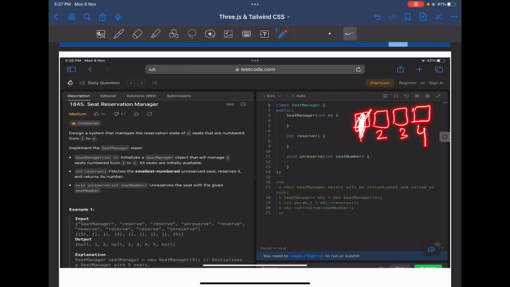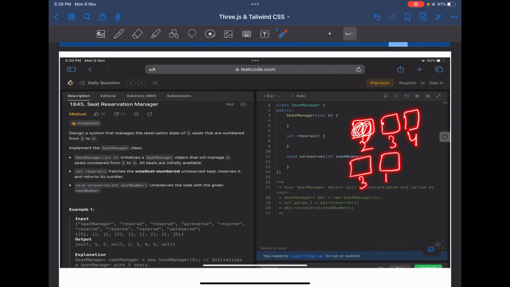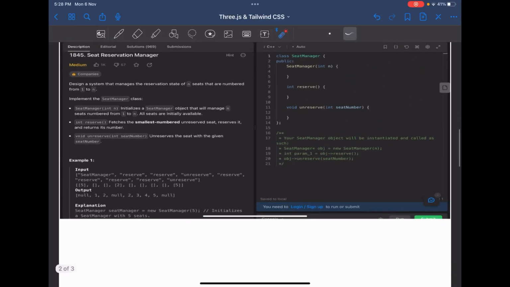So I reserved 1, and now I'm left with 2, 3 and 4. Then I reserved another one, so 2 is also reserved, and I'm left with 3 and 4. At any moment, the passenger at seat 2 or 1 is gone and I unreserve it, so 1 will come back at the start, as the smallest number comes first. So we are given an example here.